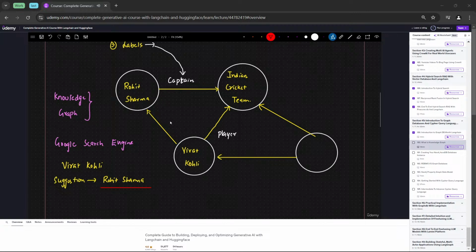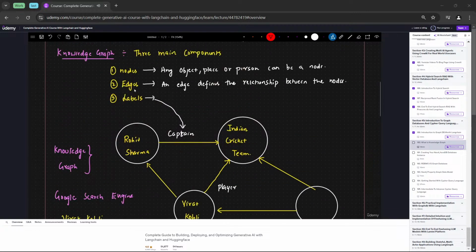That is how, in this world, since there is a huge amount of data available in Google, you'll be able to see that this kind of knowledge graph is created with respect to nodes, edges, and labels, right? And that is how this entire Google search engine is working behind the scenes. Even YouTube search, the kinds of ads that are visible to you, that entire thing is controlled by this knowledge graph itself, right?